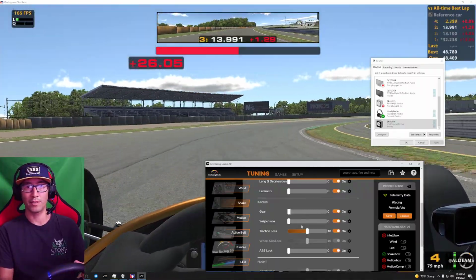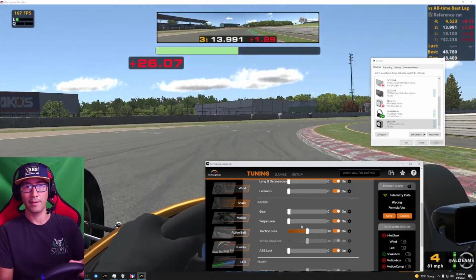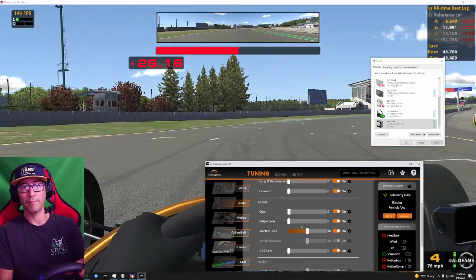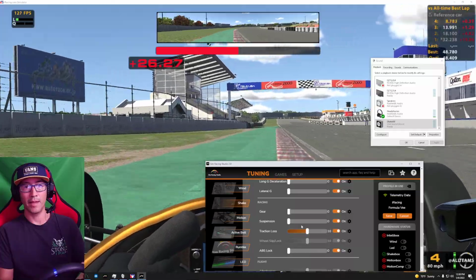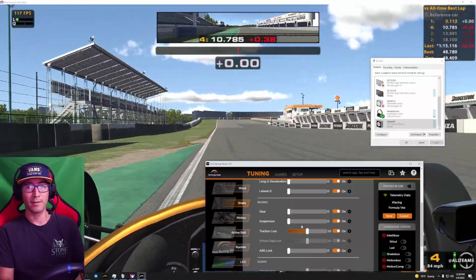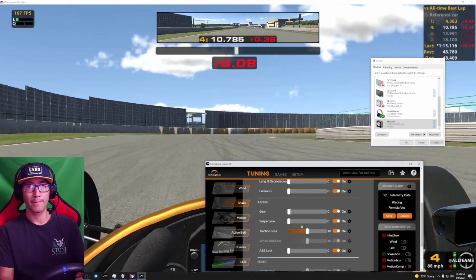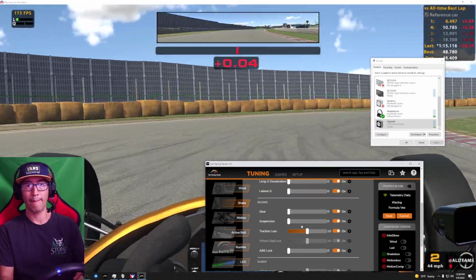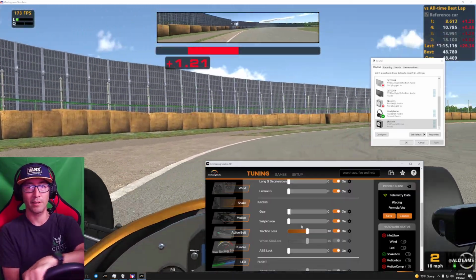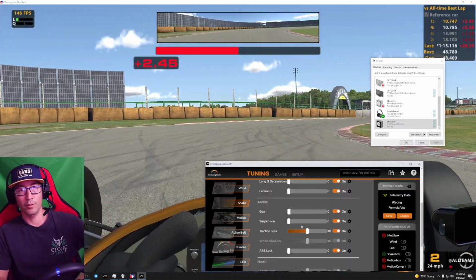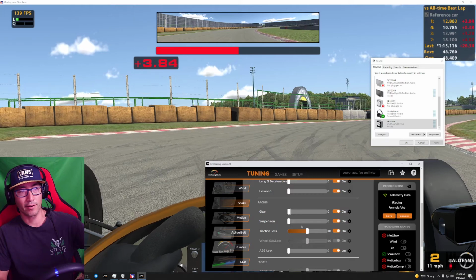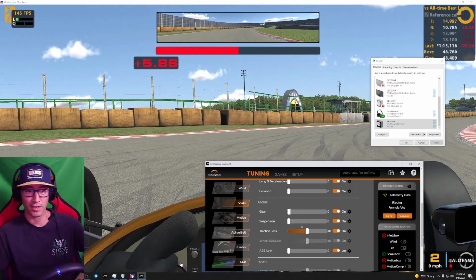Bear with me for one second while we get to the hairpin. Maybe I'll downshift it to second. We'll see if we can feel the traction loss. 1 minute 15.116. Oh yeah, there it goes. We're losing it to the left there, and I could feel it right under my butt, on the left butt cheek.